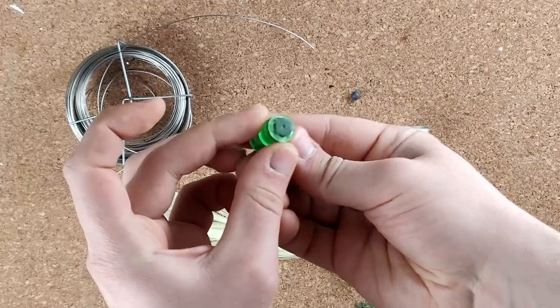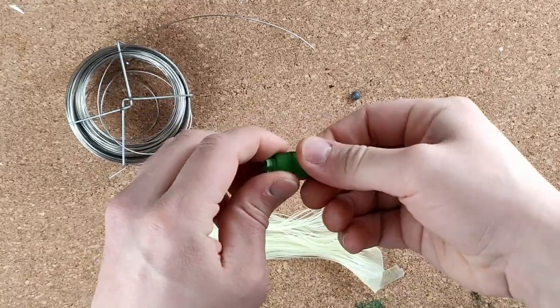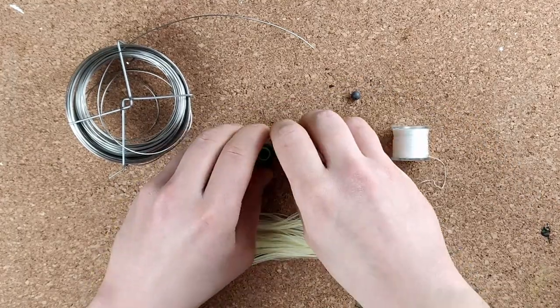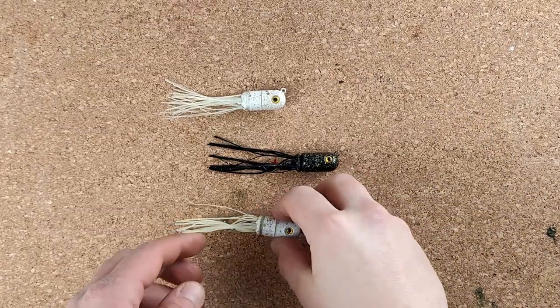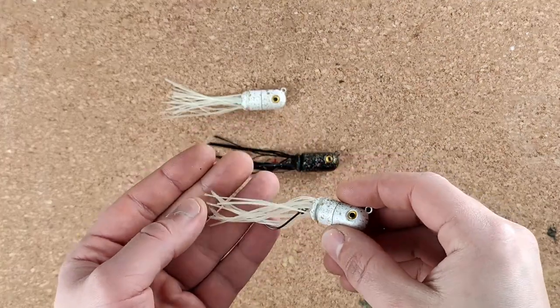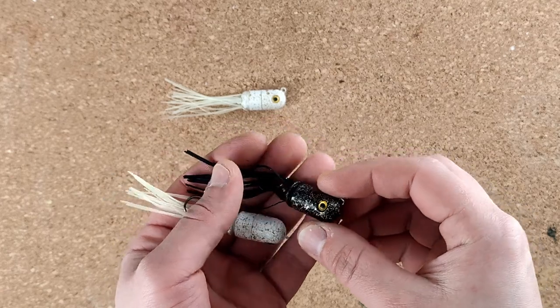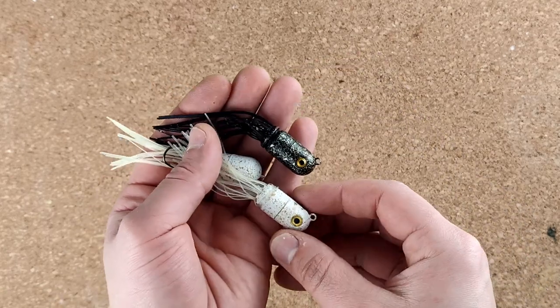You don't need much, just some soft stainless steel wire, a 2 gram lead ball, the silicone skirt material and some cotton wire. Here's a finished lure. It has a single hook hidden in the skirt.